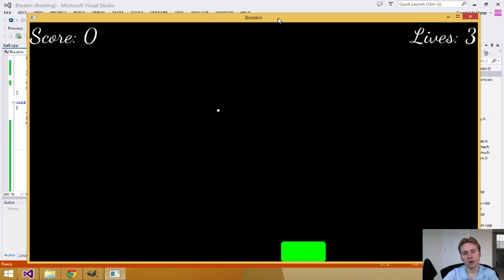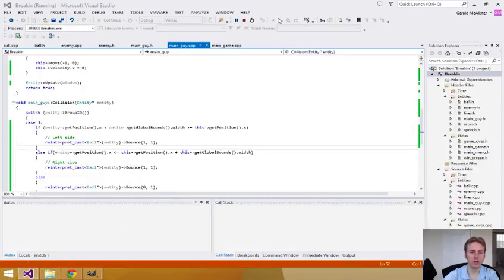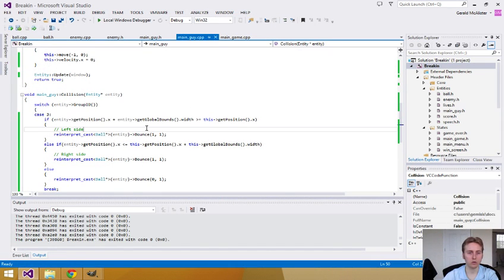Now the problem we're going to run into, you'll see in a second, is when I move through it, it's going to do that because the velocity of the paddle is a different speed from the ball. So first of all, we need to make sure that not just this is true, but also that the y is true.